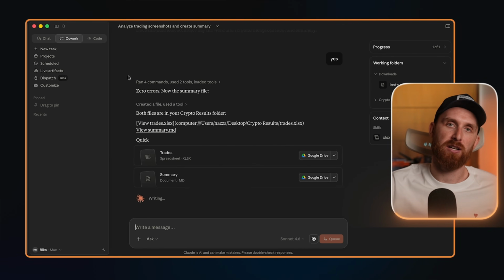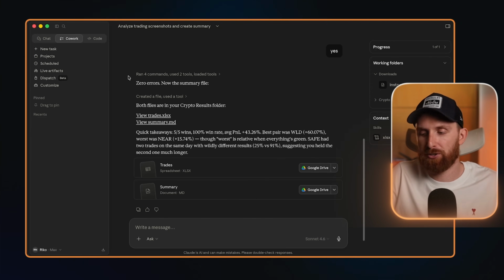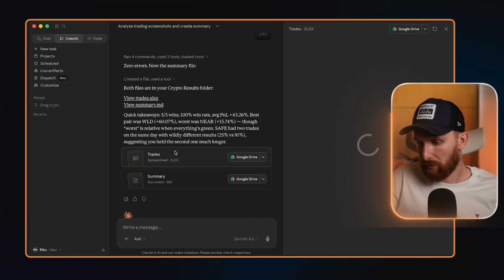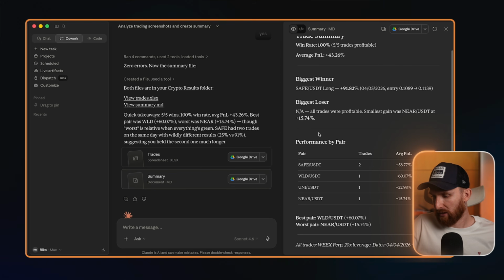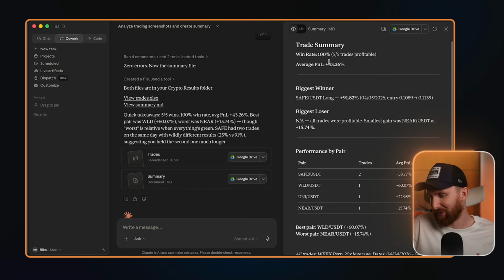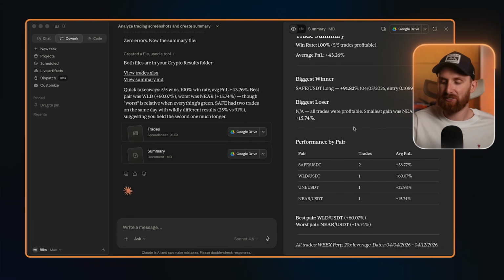And when we have tools like Cowork, you can actually calculate more, make more informed decisions, check out what you're spending. So we have our docs. So let's open it. So these are our trades. We got all the information and we also have a summary. So win rate is 100%. All I do is win. I'm joking. I put in only winning trades. Performance, and it only took me 5 minutes to get all this info.